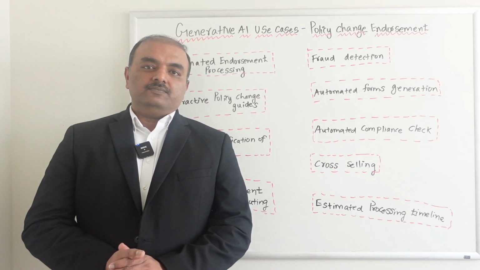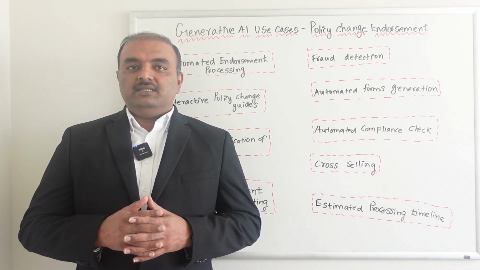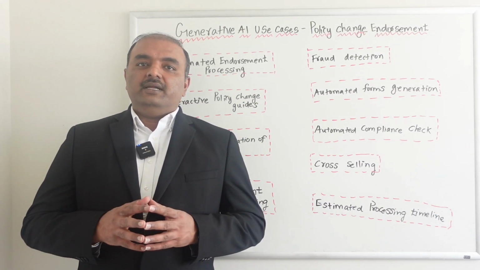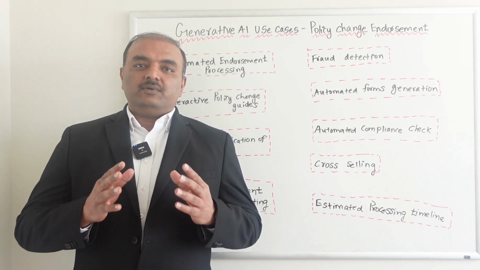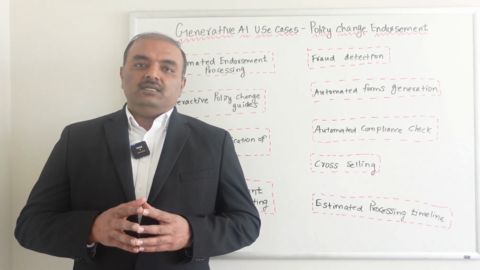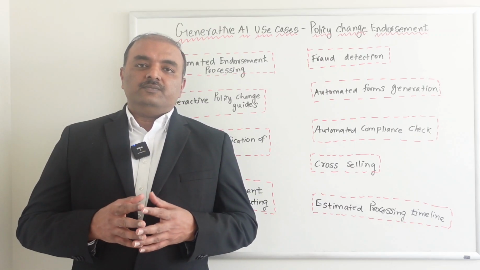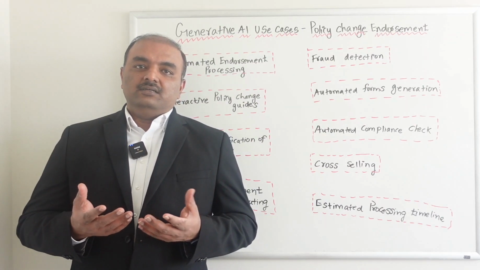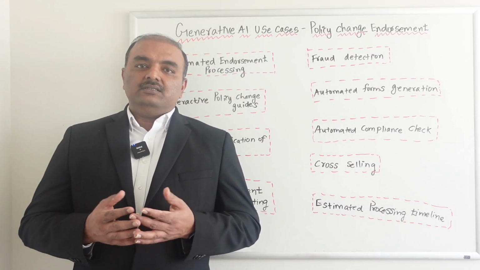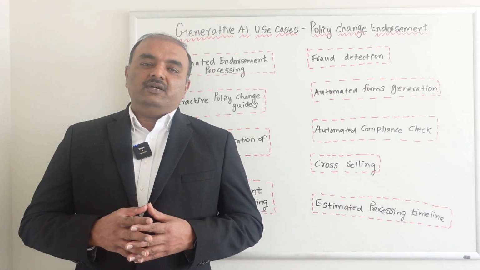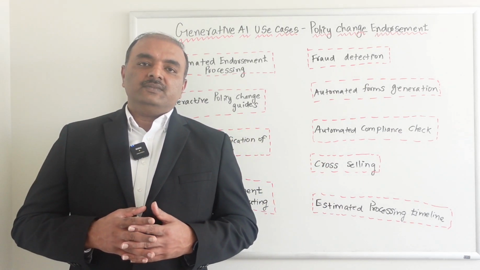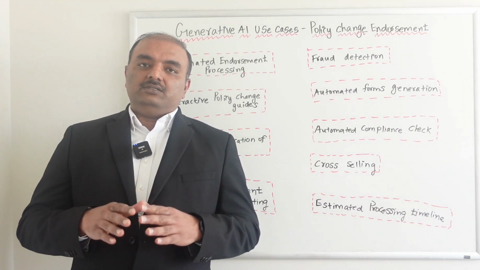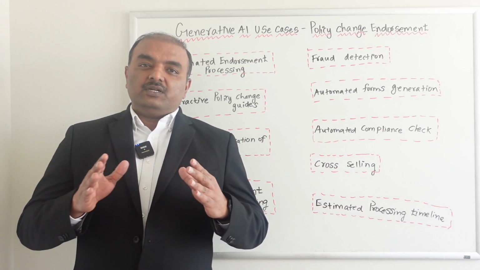Today I'm going to cover generative AI use cases in policy change endorsement. Most of you know the endorsement processing is one of the critical processes in P&C insurance. Say you issue a personal auto policy where you added a car, and after 3 months you purchased a second car. The only option to add that second car is to perform an endorsement, where the customer reaches out to the insurance company and someone creates a policy change work order to complete this endorsement. Now this is a very tedious process, right?